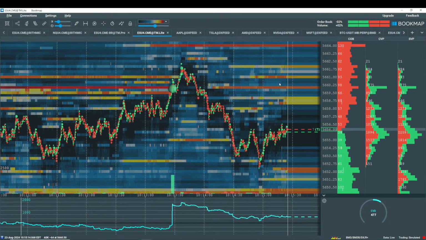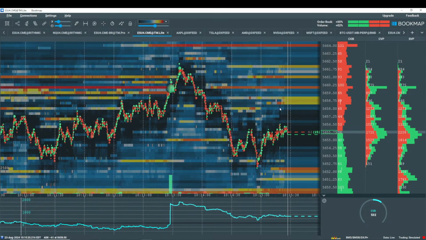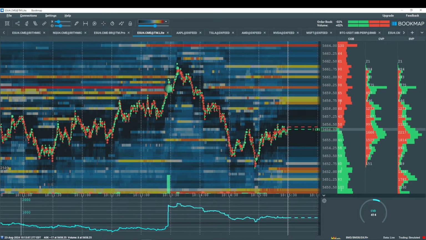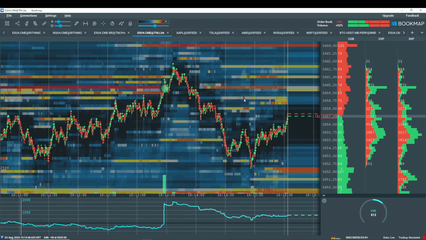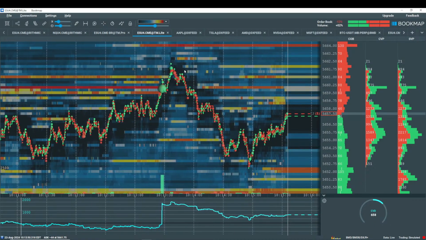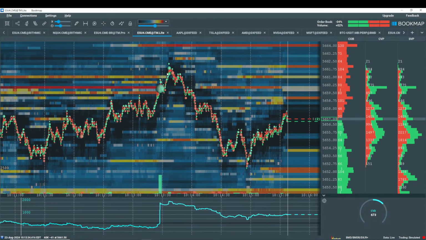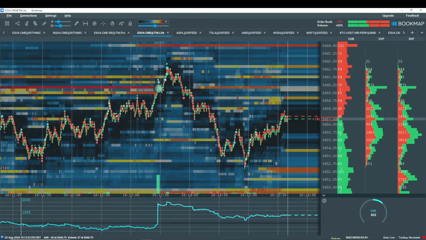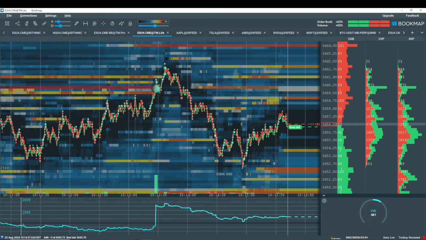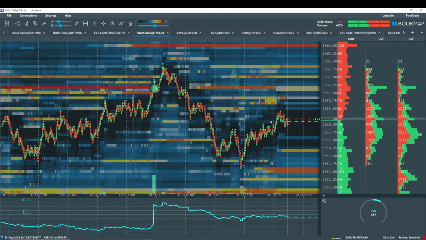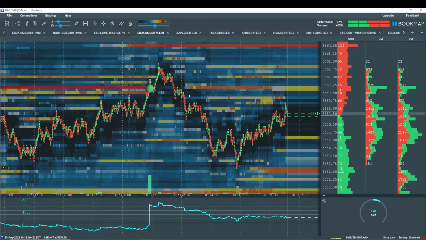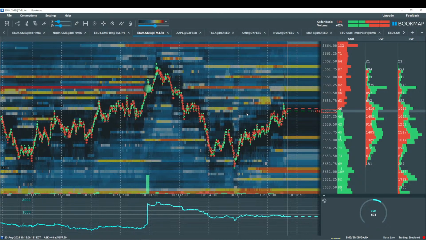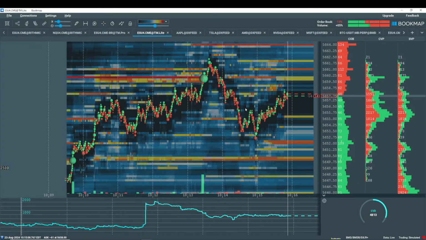You know, there's a few other kind of caveats now. This was an easier read up into these areas here. Now it's becoming a little more complex because we've hit this area of high liquidity. Now we're not seeing a whole lot of selling, but we're not seeing a whole lot of buying in here either. Okay, so not really looking for much right now. Looking for some sideways action for the moment.